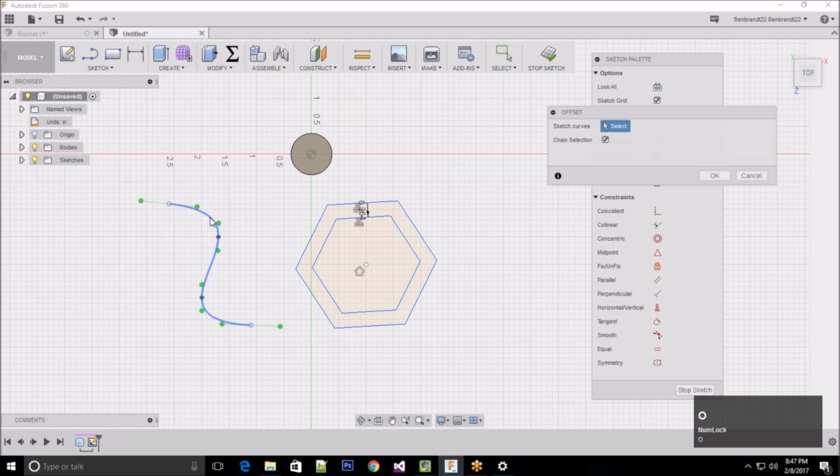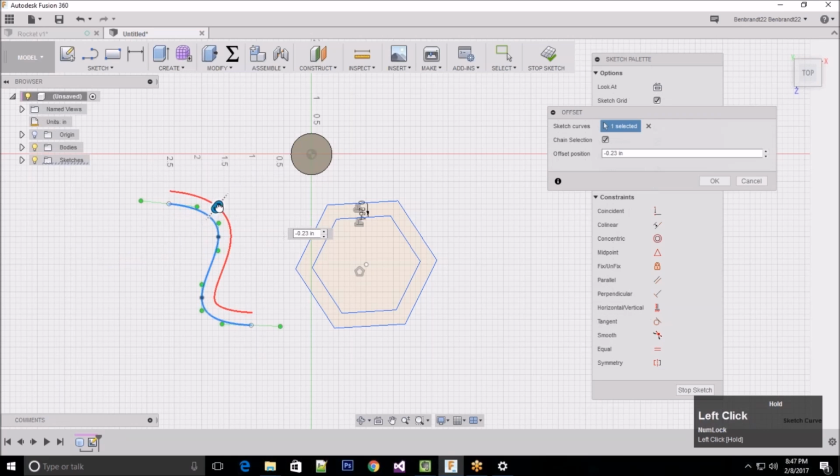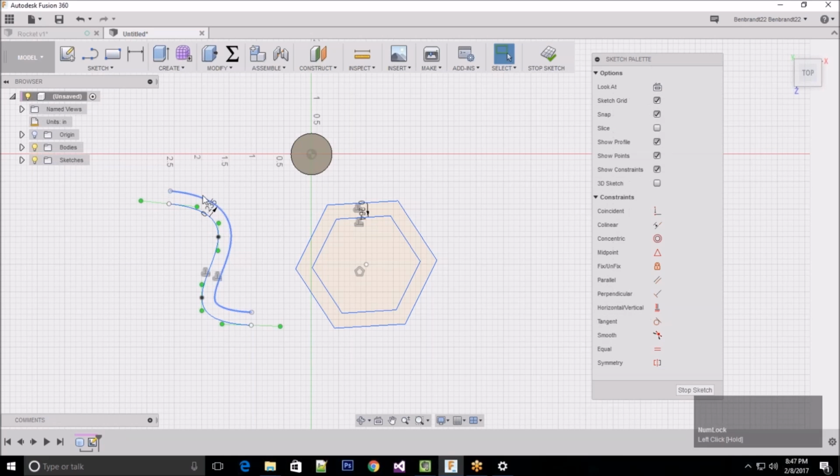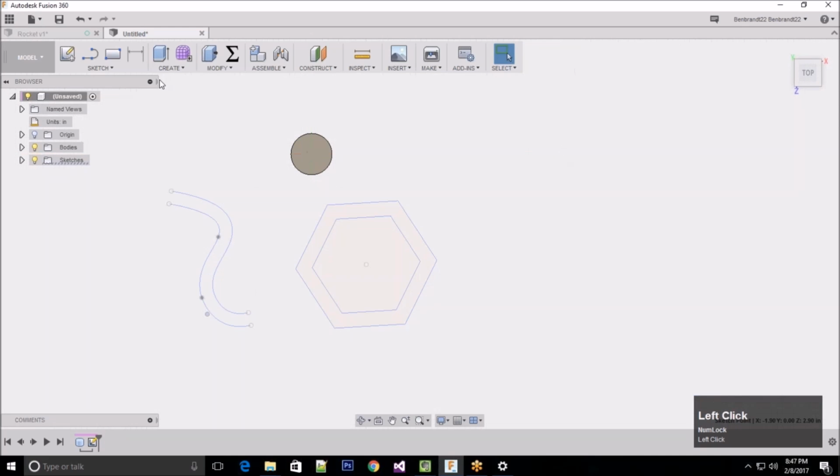I hit the O key, that's a good shortcut. And now I've got that, and they're perfectly offset from each other, so if I change the shape, it maintains that distance for me. Okay. All right, looks like we're clear of questions and good to go.